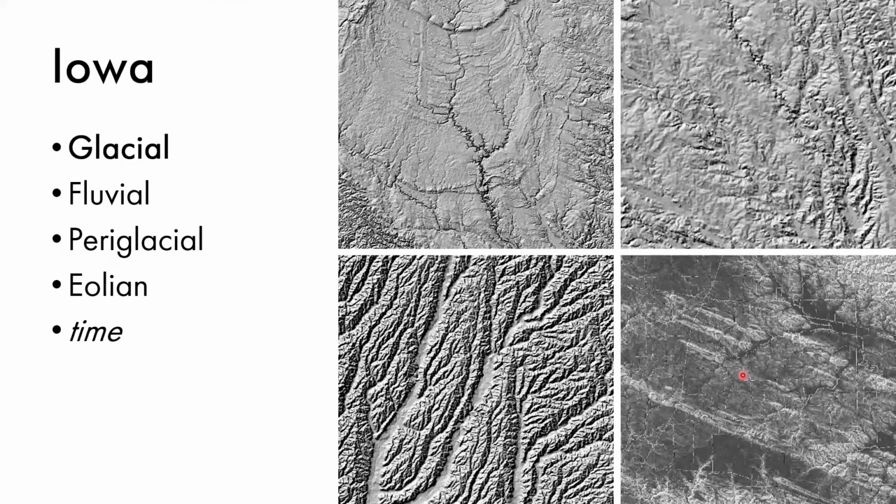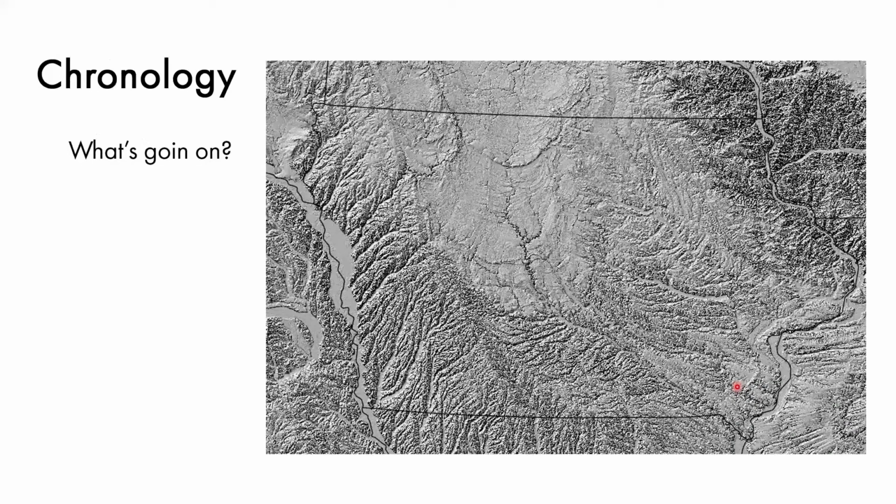In Iowa, we have a lot of these same features too, save for the mountains, of course. But the strongest influence on the landscape is glacial topography and glacial advance and retreat, and that gives the general shape of the landscape. Then we have fluvial erosion, as you can see in this box here. And we also have Aeolian deposition as well. And all of these are affected by time. So geology is the study of materials and time, and you can look at the material and think about how that changes over time. So let's talk about time.